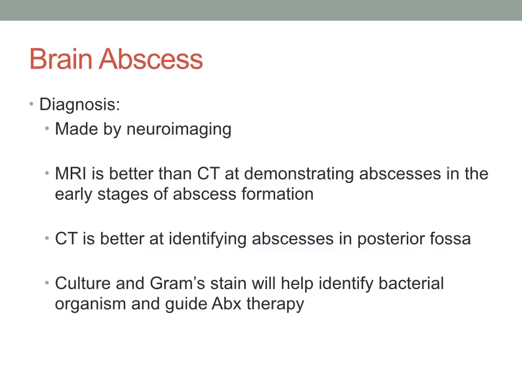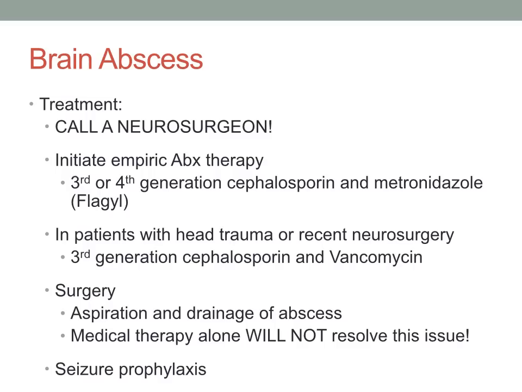They have to open up the skull, evacuate the pocket or the abscess, and then culture it and send it to the lab. So what do you do with these patients? You have to call a neurosurgeon. This is a neurosurgical emergency. You have a mass-occupying lesion in the brain, and an infectious one at that. So you're going to call a neurosurgeon, and you're going to get these guys started on antibiotics.